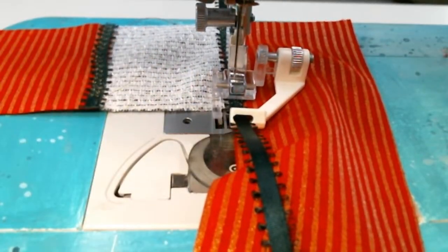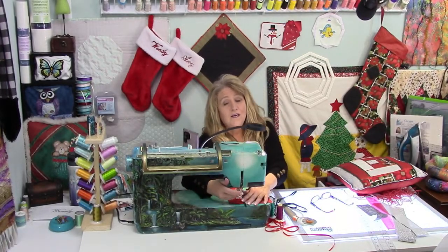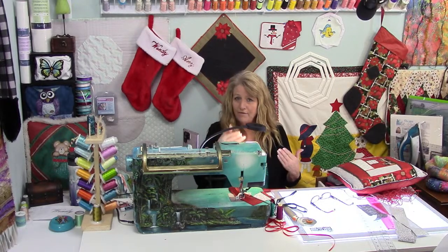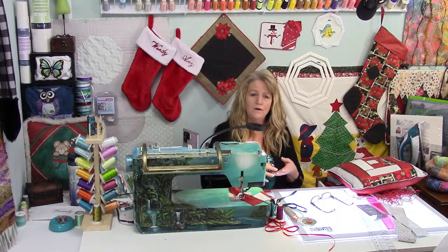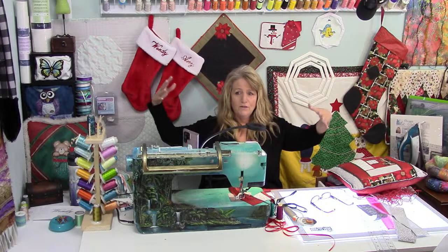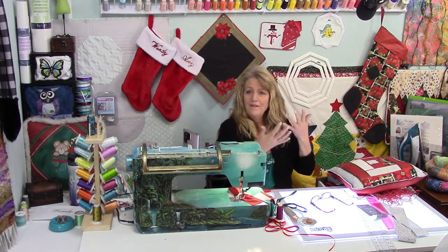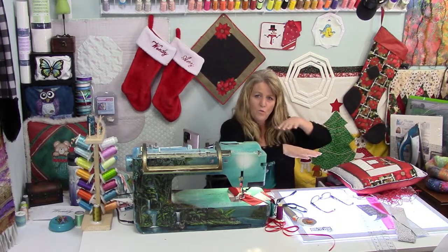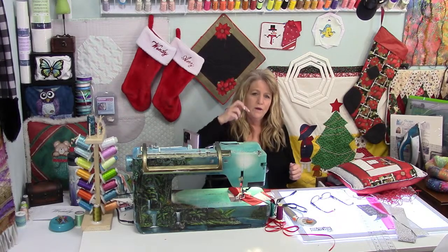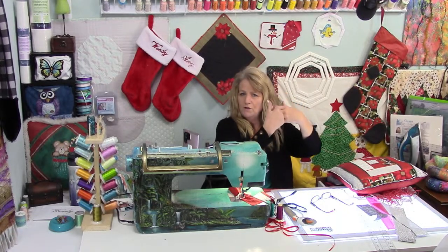If you've ever sewn ribbon like this before and had your fabric get all puckered up, that's because you probably glued your ribbon down, pinned it down, or basted it down first and then tried to sew afterward. And the reason that the sequins and ribbon foot work so well for this is because I designed it so that you didn't have to hold on to the ribbon, because ribbon is woven like blue jeans, like denim. It has more than one layer in direction of weave, and it's non-stretchable. So a universal needle has a really hard time finding its way in between the fibers on the ribbon.